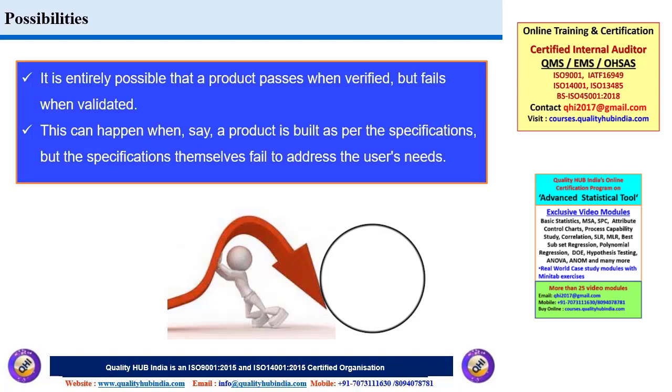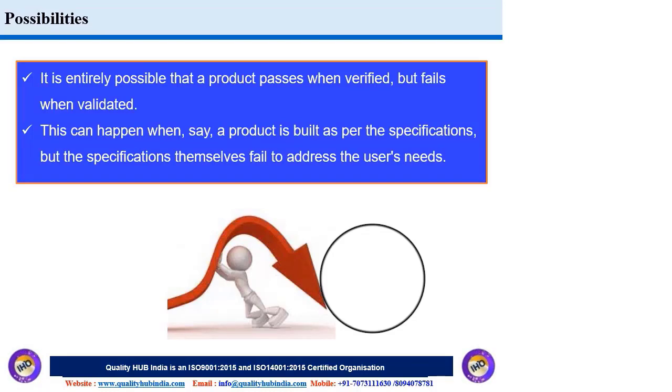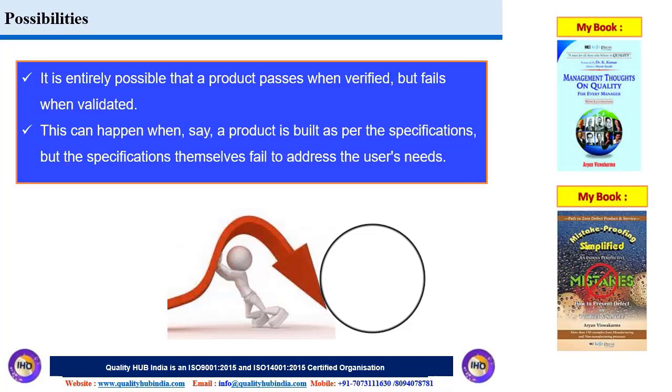Now let's talk about certain possibilities of verification and validation. We have understood the differences between both of them. So there are always possibilities in both the things, that is product and services. Certain things might pass through the verification activities and fail in validation, and that could be vice versa also. For example, there is a product and you verify the product for dimensions and it passed the dimensional properties. But when you subject the product to some testing, for example structural testing or some endurance testing, that fails. And it could be the other way around also.